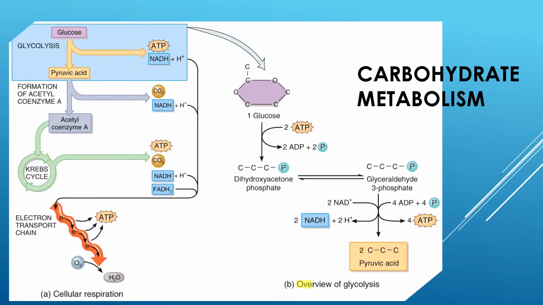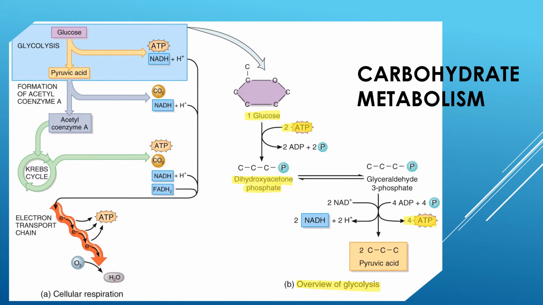So here on the right is our overview of glycolysis. Essentially, for our class and our purposes, this will be the extent to which you should know glycolysis. We start out with 1 glucose molecule, and it actually requires an input of 2 ATP molecules in order to convert glucose to its first intermediate. You don't have to know what this is, but you do have to know that glucose will consume 2 ATP molecules, but in the end, it produces 4 ATP molecules.